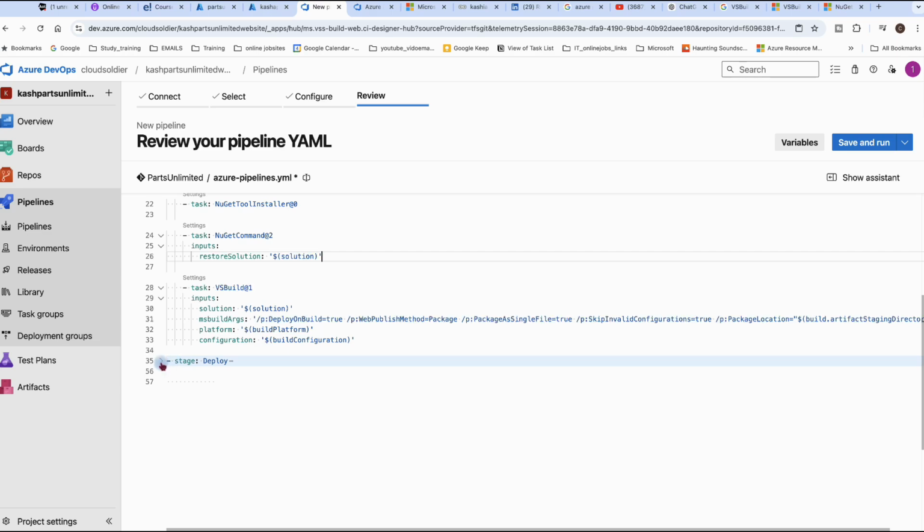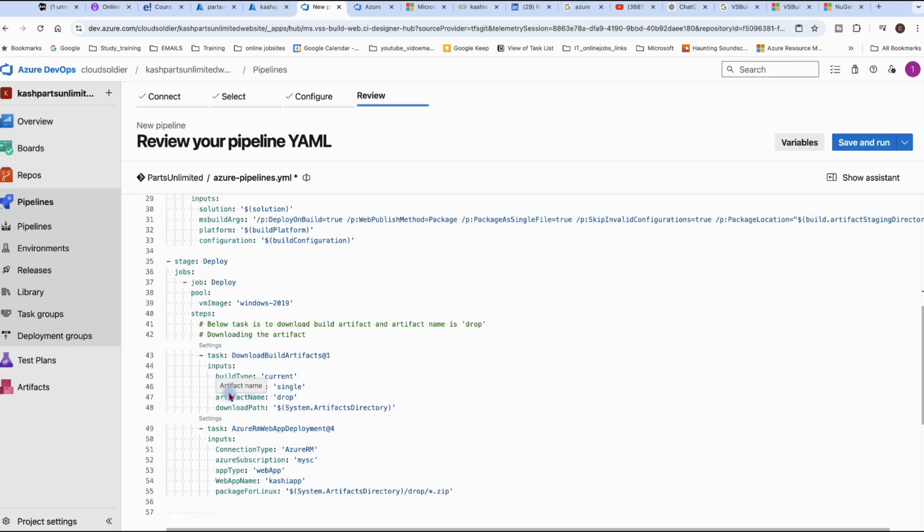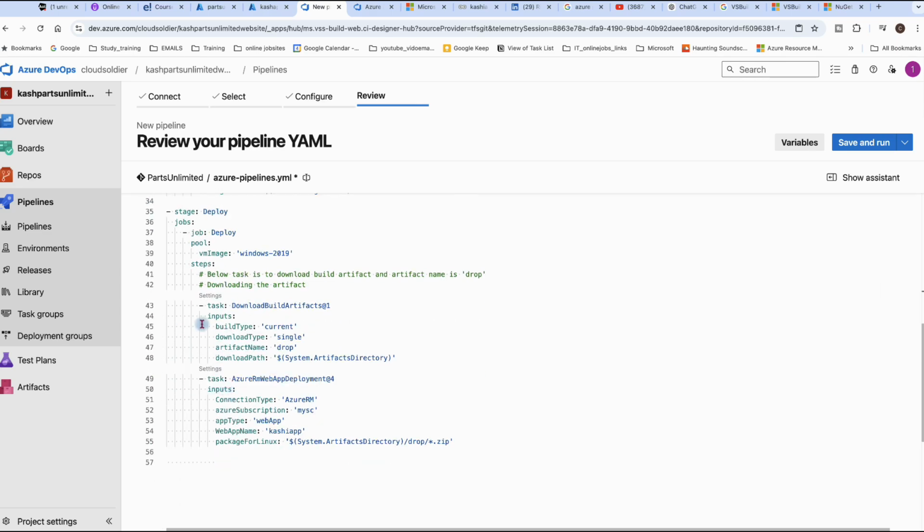Now the second stage is for deployment. The package is built, and now it's going to download that. The artifact is created in the build pipeline. What is an artifact? An artifact is the code that has been zipped up in a file. It's the product of the work.